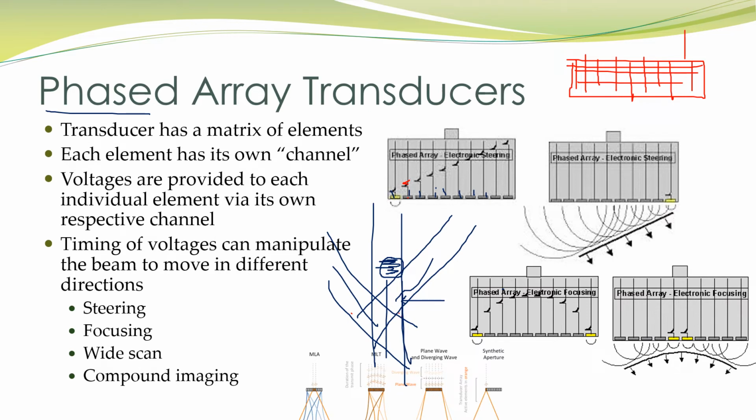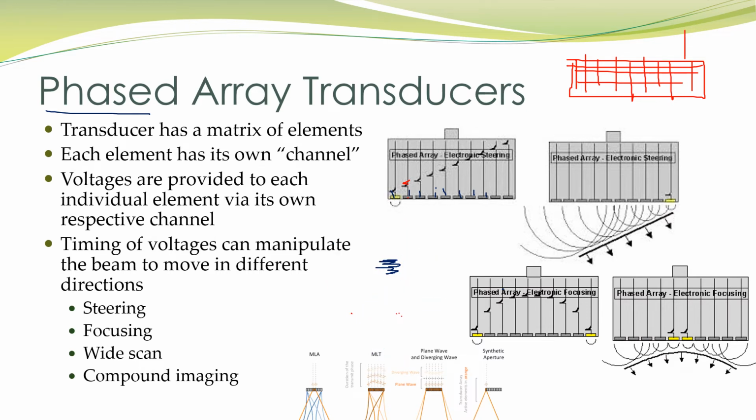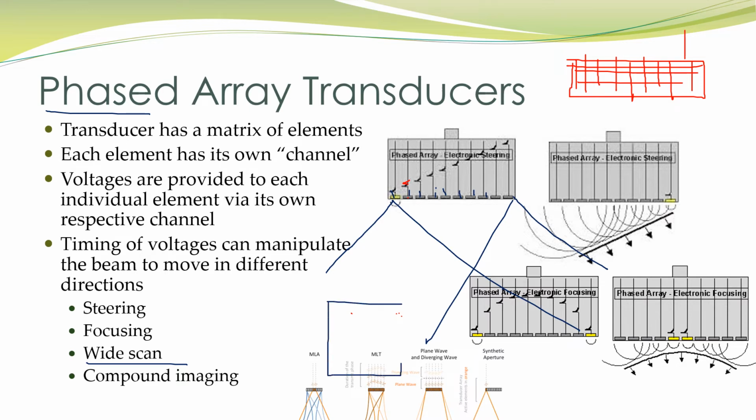It's going to provide more information because it's layering detail of multiple different scans on top of each other. However, it can cover up artifacts that might give you hints to the cause or the components of a pathology. Now, lastly, wide scan. With certain transducers, they can steer an image one direction and the other as part of their compound imaging, and maybe take an image that should be linear straight down, and they can make it look wider than it should have been. And it can accomplish this through phasing.